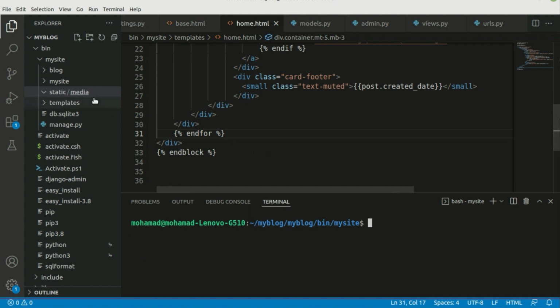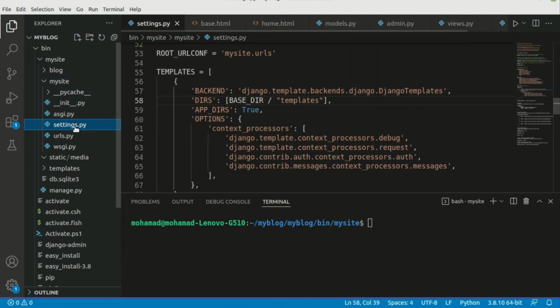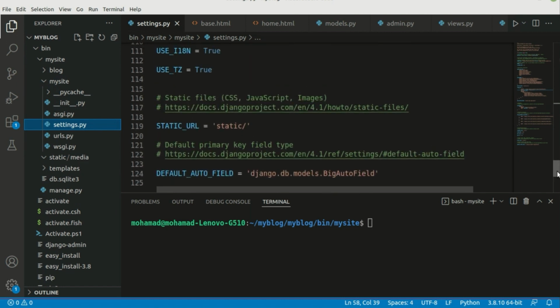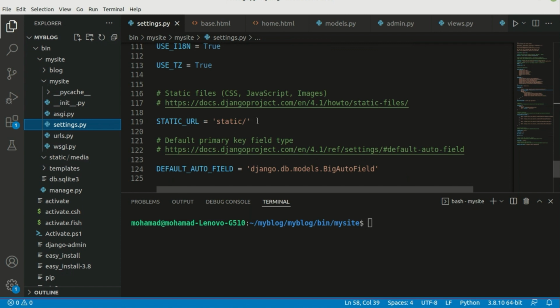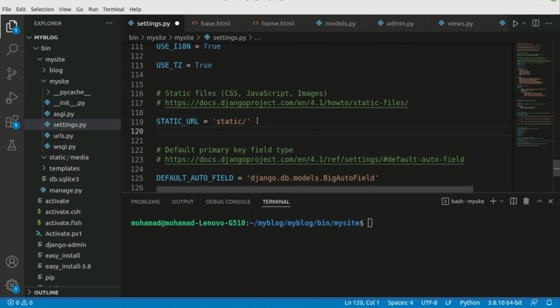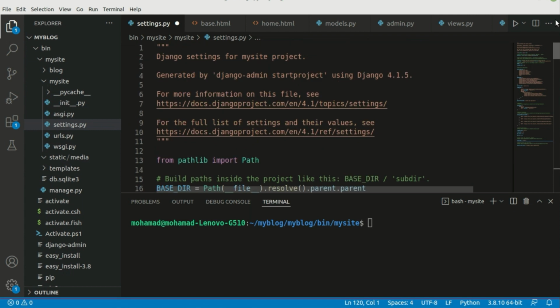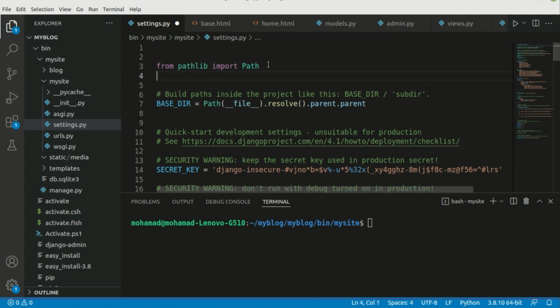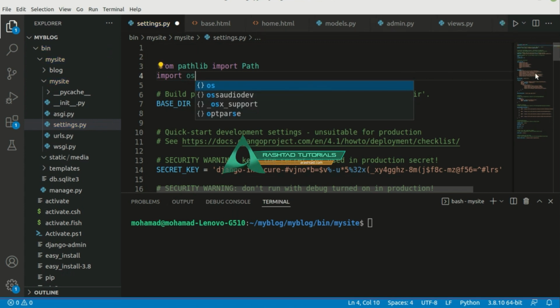Now what we should do is set the root and the URL of the static files and also the media files inside of here. We have the static URL already written here, but we also need to add the media root. First of all, let me import os on the top of settings.py. So import os. There we go.